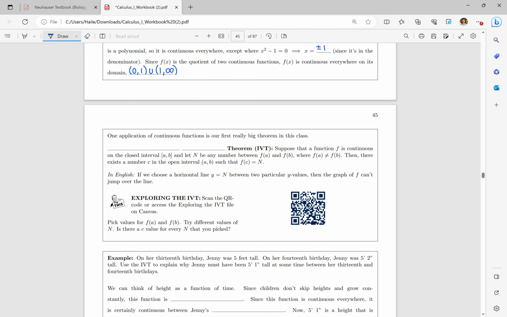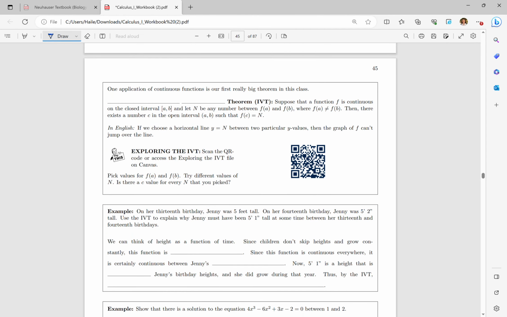Okay, so we've talked about continuity. We've talked about how we can show functions are continuous in a couple of different ways. Now we're going to start with the idea of, well, what was the point of continuous functions? Continuous functions have a lot of applications that you're going to see throughout this course, some that are more what you would think of as real-world applications, but we also have lots of mathematical theoretical applications. So what we're going to talk about next is the first really big theorem in this class, which is called the intermediate value theorem.